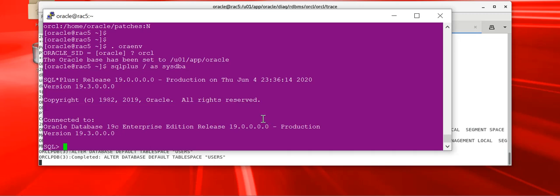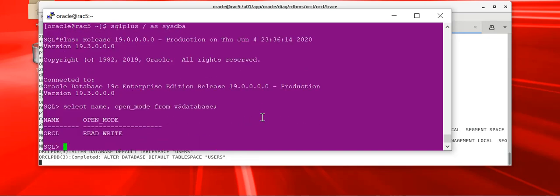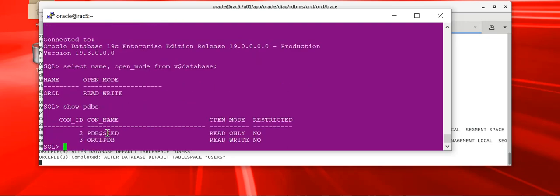Let's check the database status. Okay, ORCL read write. Show pdbs. You can see ORCL PDB in read write mode.